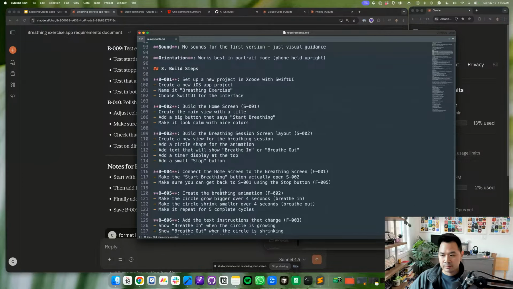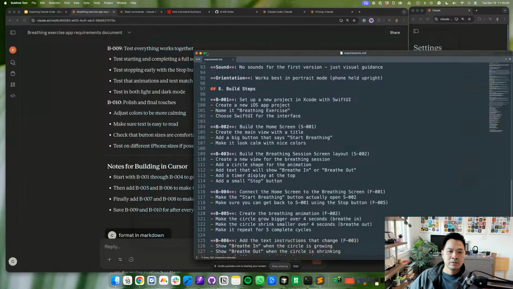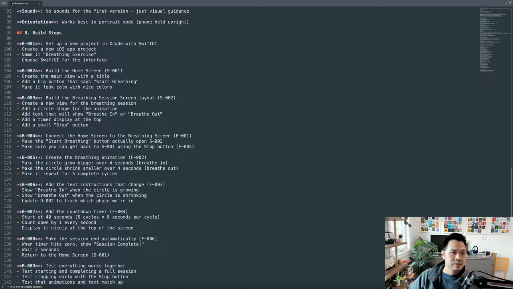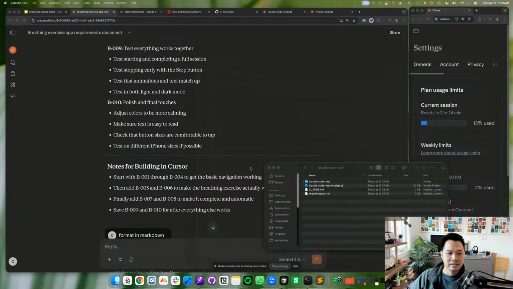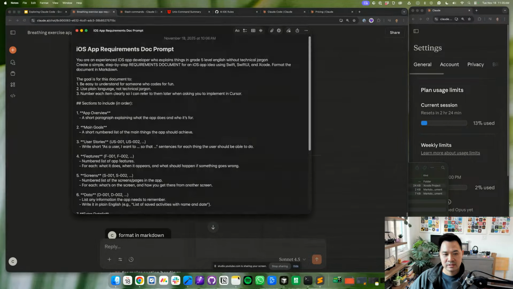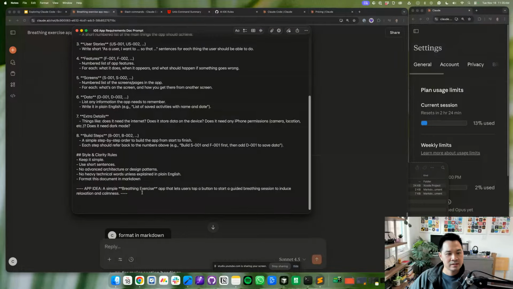and building steps. I will say right now that this is probably not the way you want to build your app, because what did I do here? I didn't provide any instructions on what I wanted. All I provided the AI was a breathing exercise app that lets the user tap a button. That's so vague that you're going to get wildly different results depending on how the model interpreted that instruction.